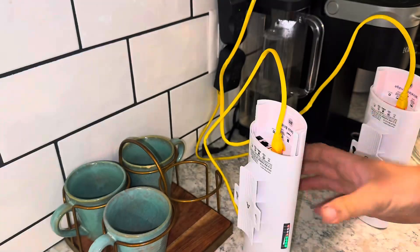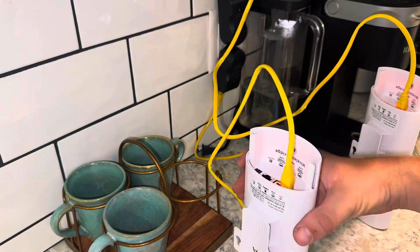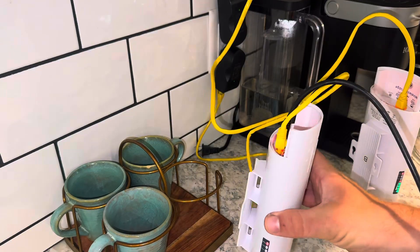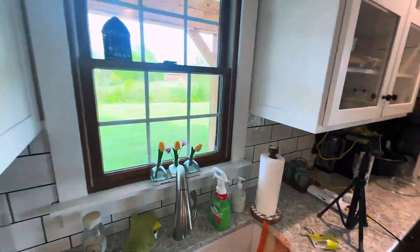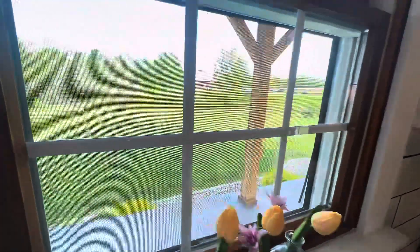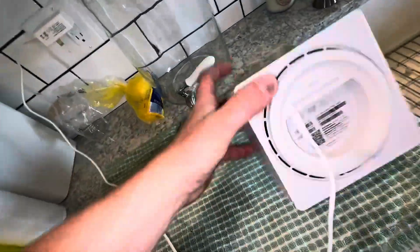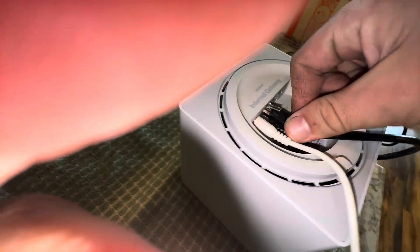Now we're not connected to the internet, so we need another Ethernet cable that we can plug in from the master bridge — just like this — and we're going to plug it into the home Wi-Fi router. So this is where we're going to go from this house over to that barn. Here's our router. We're just going to plug this into the back of the router and have it connected to the master bridge.